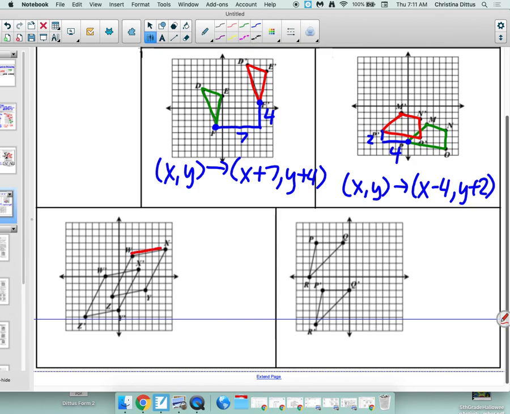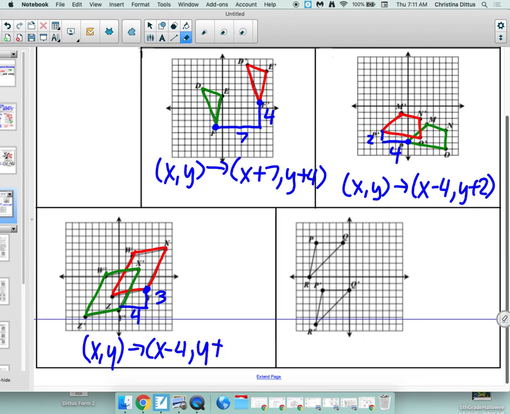Here we got our starting red. Oops, I messed those up, sorry. Start with red, end with green. So start at Y. We're going to go down 1, 2, 3. Over 1, 2, 3, 4. So I'm going to the left 4. So that's going to be minus. And then up, I'm sorry, down 3, because we started here, ended here. So down 3. You can also go to negative 3, negative 4. That probably would help. All right, start here, and end here.